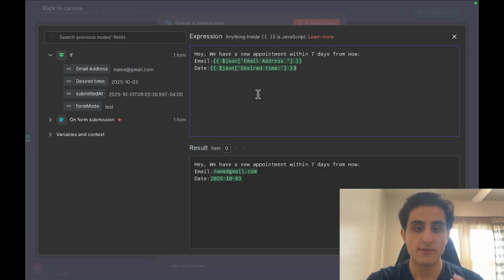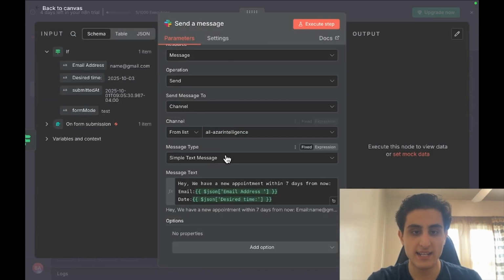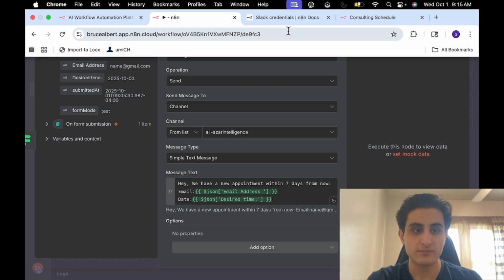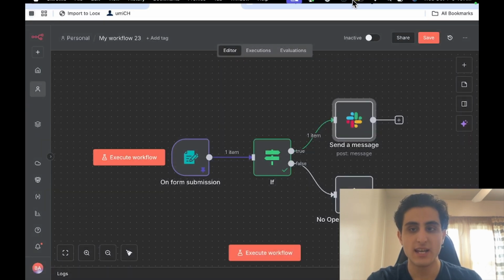And make sure whenever you're dropping information from previous nodes to your existing node, you want to make sure you're on expression, not fixed. And so this is our message, and I'm gonna close this, and we are good to go. We should be able to check our Slack messages to see whether it was sent.